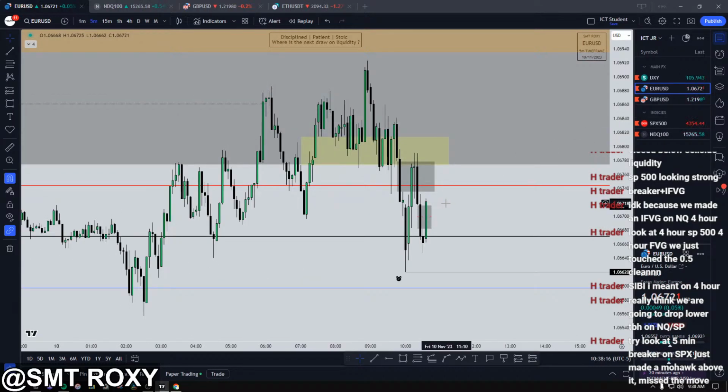I'm gonna check if I got stopped out here. I did move my stop to break even already. Oh yeah, they got out for Euro. Wasn't a bad trade, honestly.